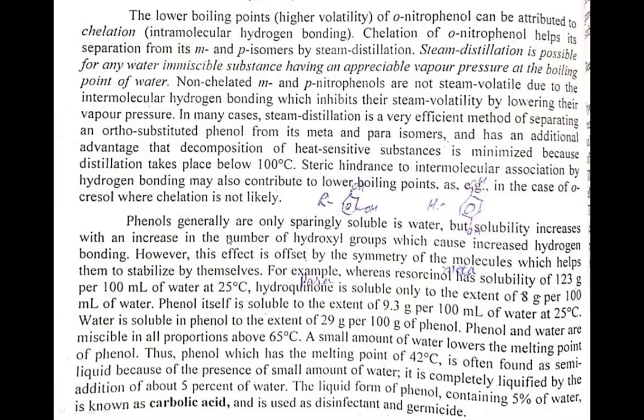The next property is solubility. Phenols are only sparingly soluble in water, but solubility increases with an increase in the number of hydroxyl groups. If more hydroxyl groups are present on the benzene ring, then solubility will increase. They will form more hydrogen bonds with water, and this effect is offset by the symmetry of the molecule, which helps them to stabilize by themselves.